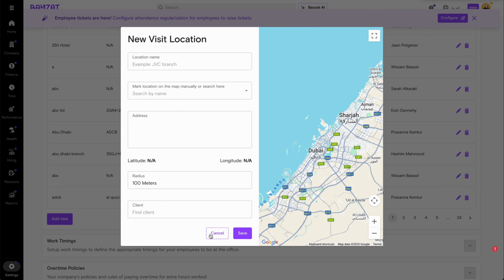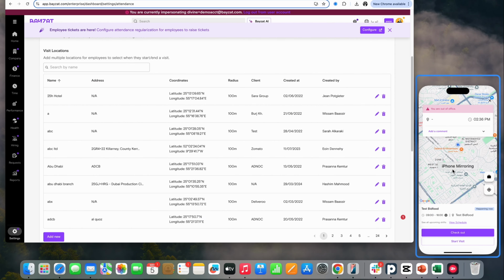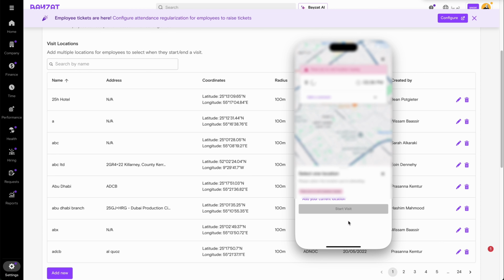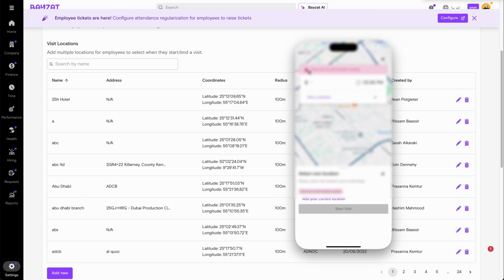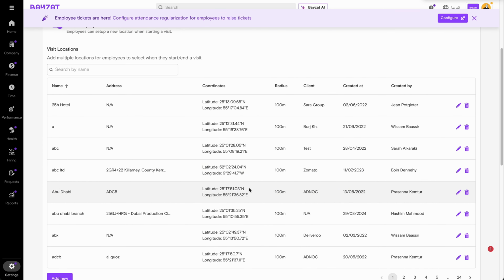When employees start their day, they first check in as usual through the Bayzat app. Throughout the day, whenever they attend a meeting or move between sites, they open the Attendance widget, tap Start Visit, and select the correct location from the list. If permitted, they can also create a new location on the spot. Once their meeting is over or the task is complete, they tap End Visit. This process can be repeated as many times as needed within a single workday.